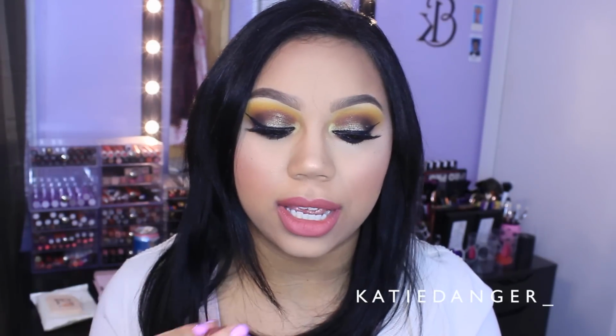This is the color Latte Confession, which I do really like on my skin. It's more rosy.